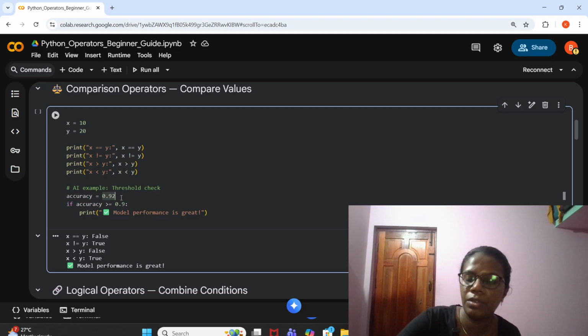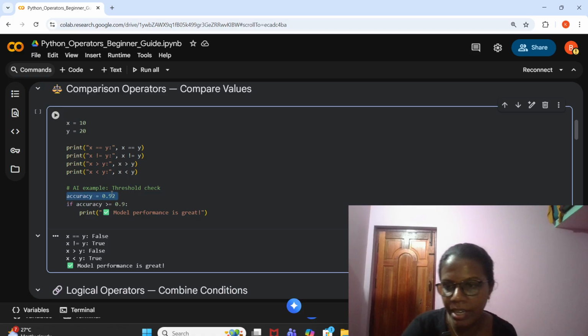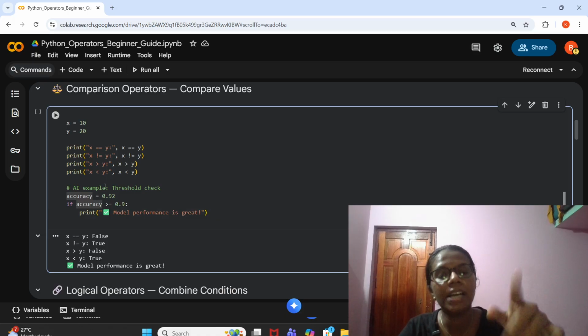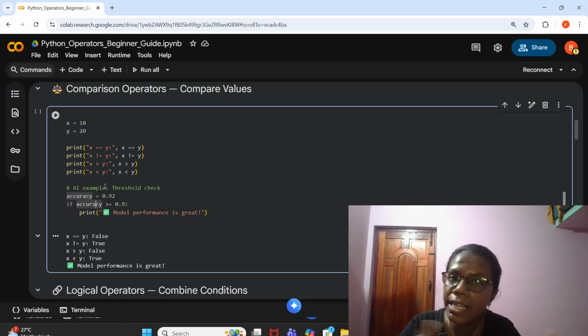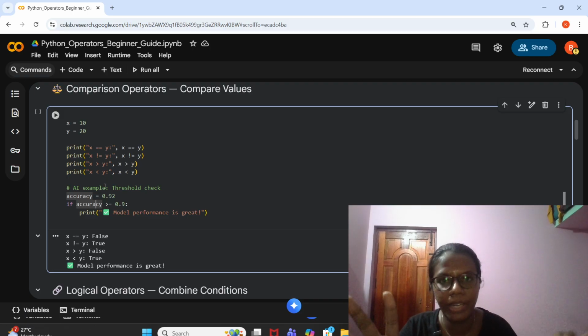So here, for the first time, I'm assigning the value of accuracy as 0.92. Next to which I'm using an if conditional statement. I'm calling the value of accuracy and checking if the value assigned to accuracy is greater than or equal to 0.9.